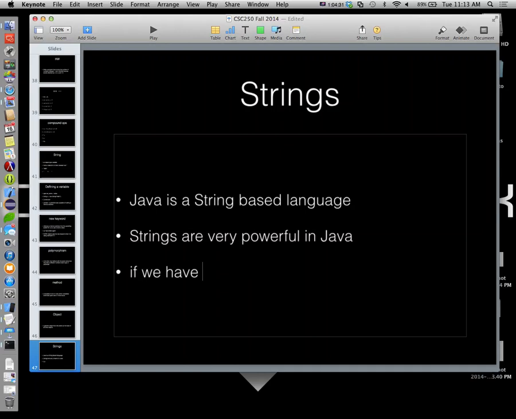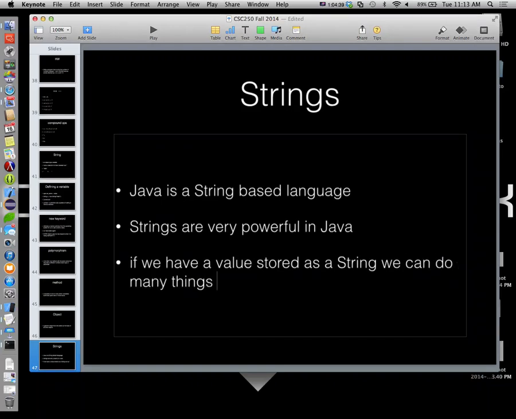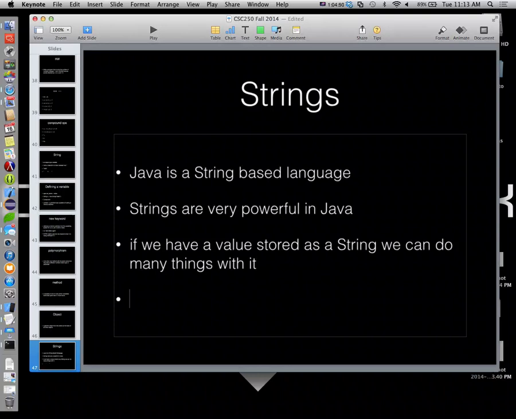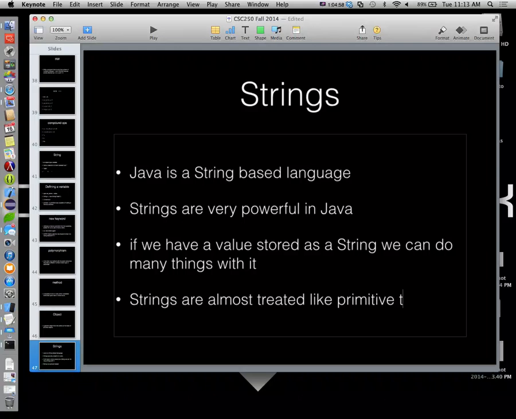If we have a value stored as a string, we can do many things with it. It's a very flexible format. So strings are incredibly important to Java. So important, in fact, that strings are almost treated like primitive types.